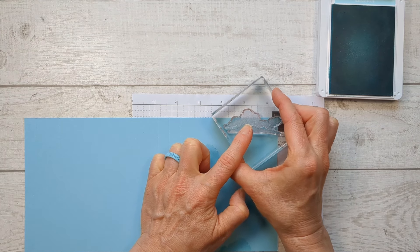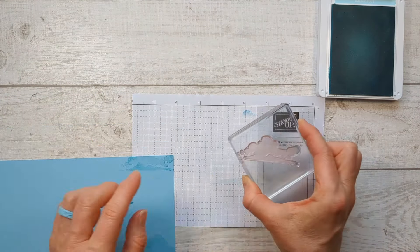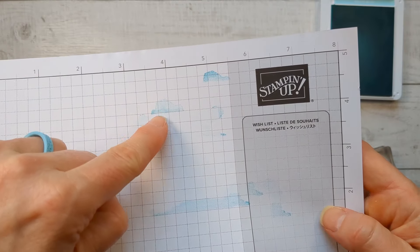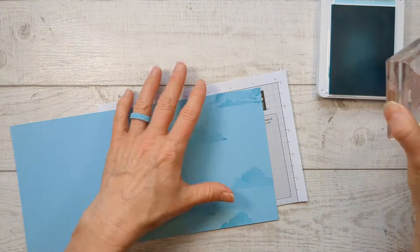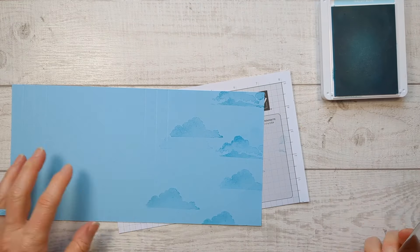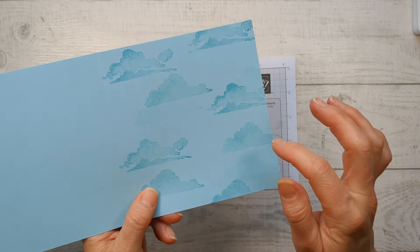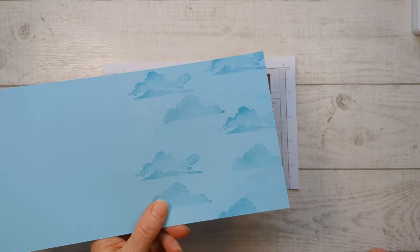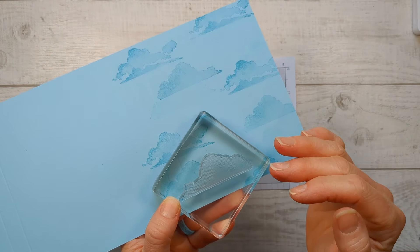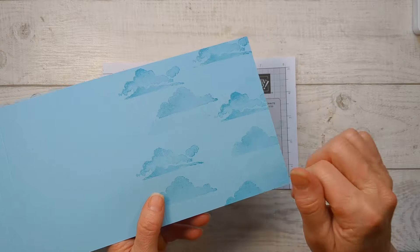Here's a tip: when you go to stamp your first image off your paper, you can't go and stamp it again right away. If you were to stamp it on your paper again, there would be a harsh line where this part was not on your card, so the ink didn't get absorbed. Just be aware of that — if you're ever stamping one generation and then a second generation, stamp lighter. The different tones of color from this stamp are because it's a distinctive stamp where there are deeper recesses that have more ink in them. It gives you a lot of texture with just one stamp.